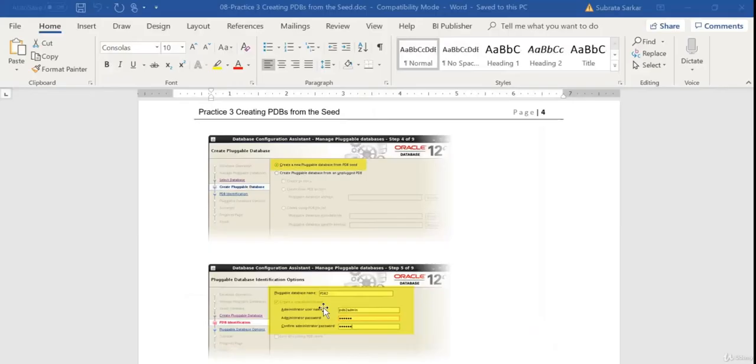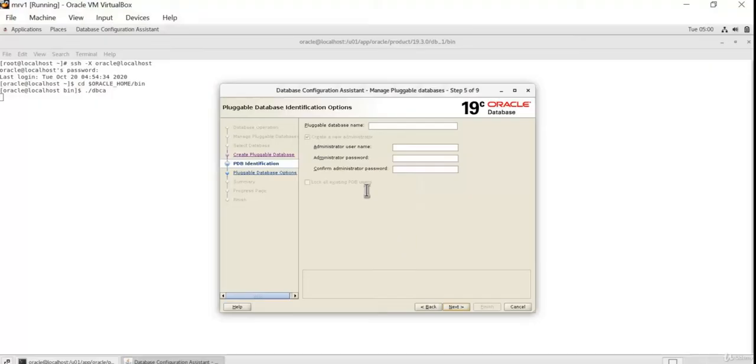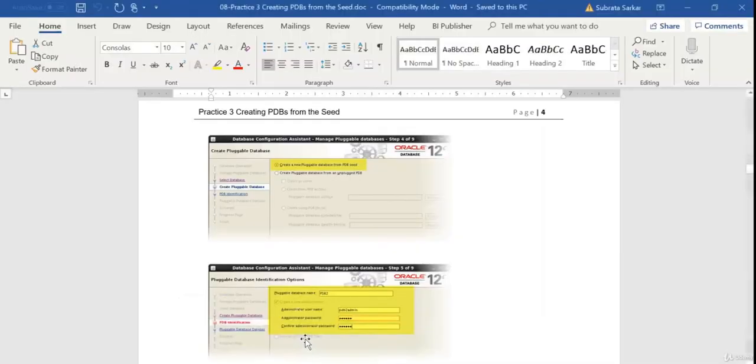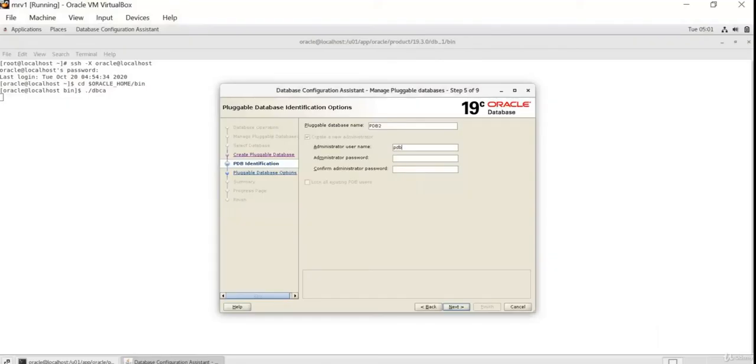The pluggable database name would be PDB2, and the admin user would be PDB2admin, and the password would be Oracle.